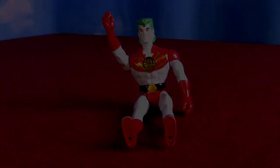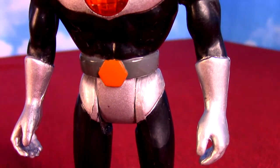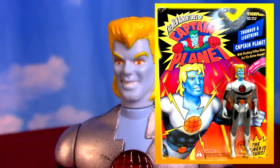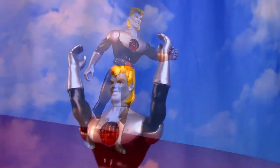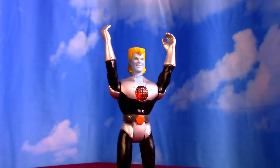Light and Thunder, Captain Planet. From the New Adventures of Captain Planet, they released just a couple figures, and this is the Thunder and Lightning Captain Planet. Vaguely different there, but you see, not his typical color scheme. We got black and silver armor, and then very different hair. We got the yellow hair, still his blue skin there, but not on the rest of the body.